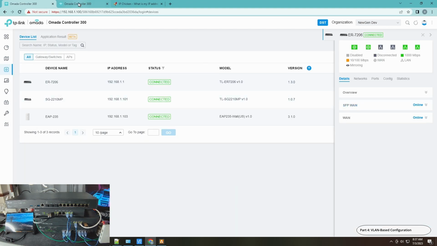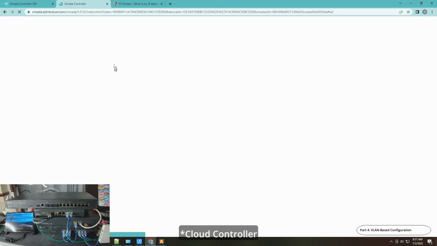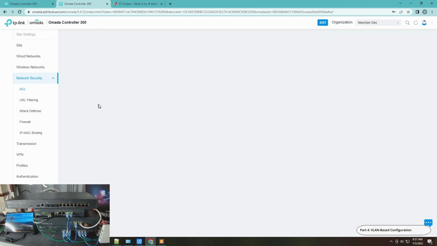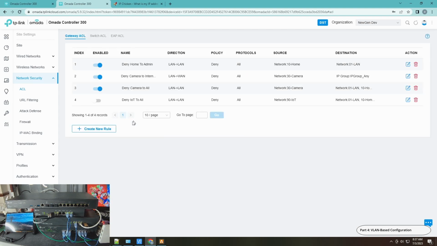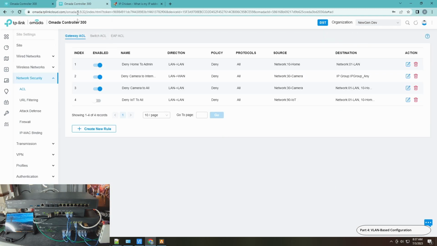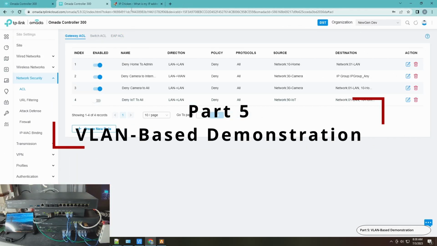I open here my TP-LINK OMADA controller. Let me do a quick refresh here. It's been open for a while, so I want to make sure I can connect. Okay, let's see. While that's happening, I'm still pinging Google. Okay, that's good. Once I move my cable to VLAN 60 and VLAN 70, I will lose access to my local OMADA controller because of the ACLs. So I want to make sure that if I need to do some changing or checking, I can still do that. Anyway, everything seems to be okay.